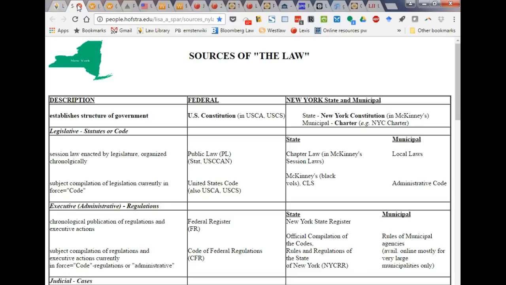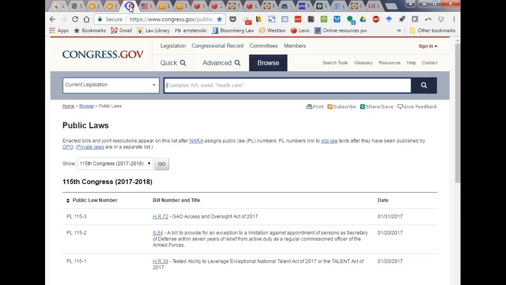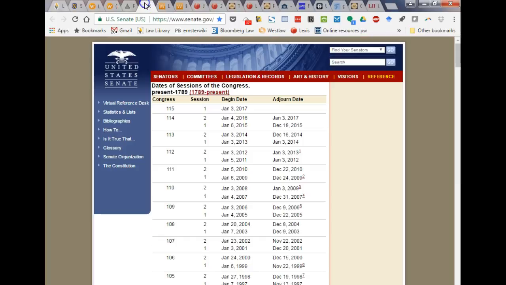So those public laws are assigned a number. So I'm here at congress.gov, which is a free website, where we can see the first three laws in the 115th Congress. Now, remember again from our screencast, Congresses are numbered starting from way back in 1789 with the first Congress.